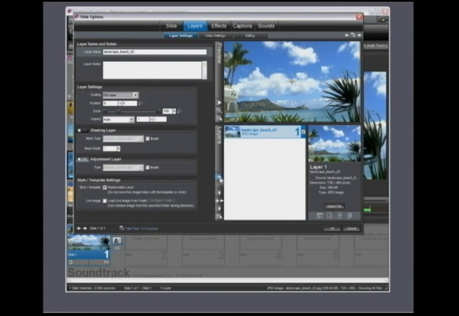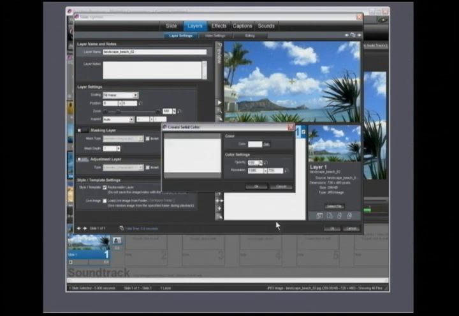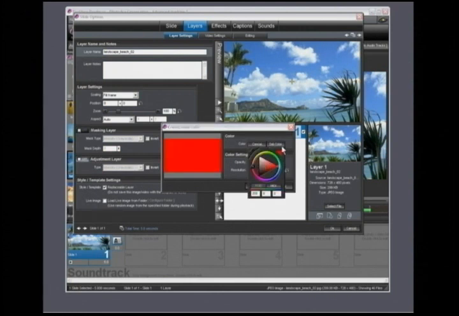So in your layers list, click the plus button and choose to add a masking layer. We're going to make it a solid color layer. If any of you took the Introduction to Masking course, you'll remember that when we work with masking layers, especially alpha masks, we tend to make them red. And the reason is going to become much more apparent as we work in the third example today, when we're going to be working with several masking layers in one slide. So for this layer, go ahead and click OK.